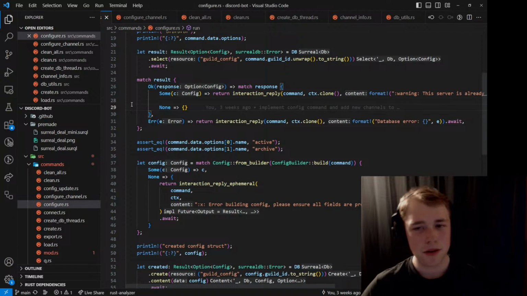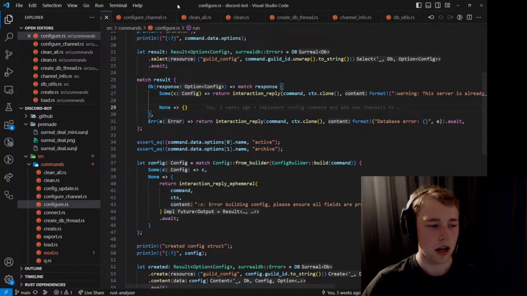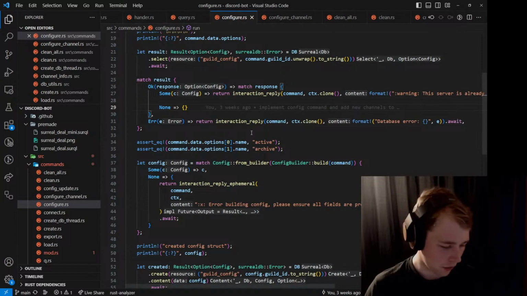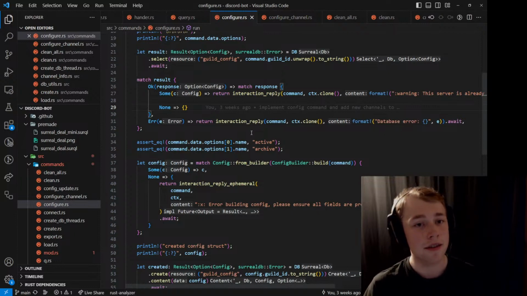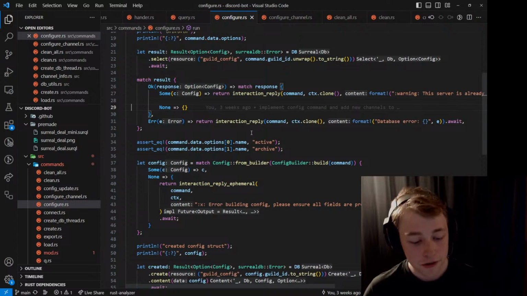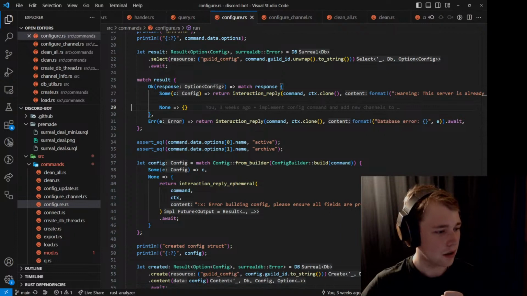You could probably make the configure command work even when there's an existing configuration. The main difference is that configure requires each field is mandatory, whereas in config update you don't have to include all of them. You can just include the ones you want to change.